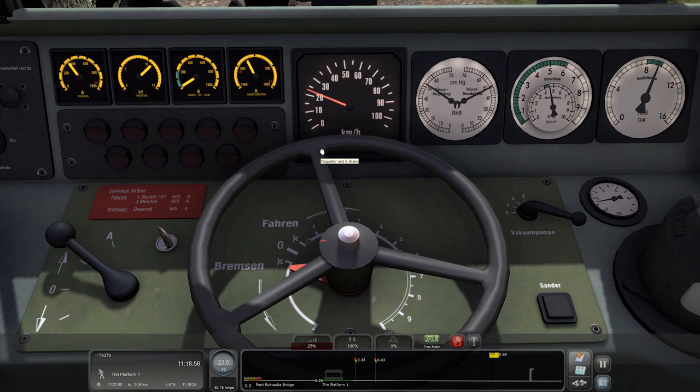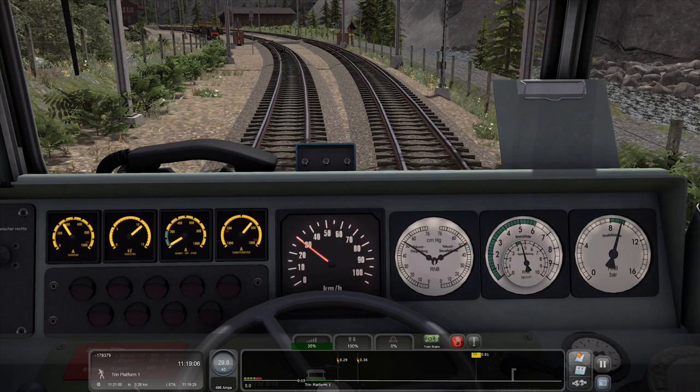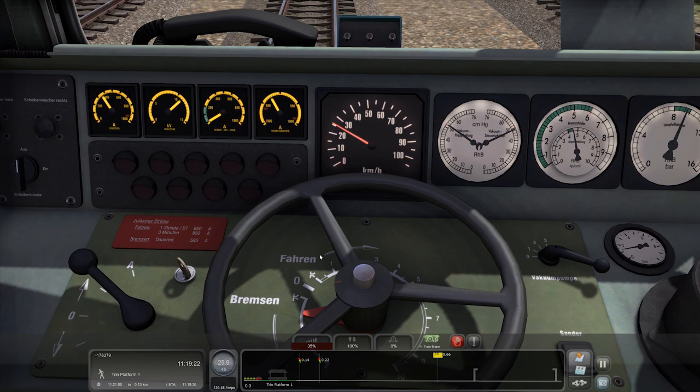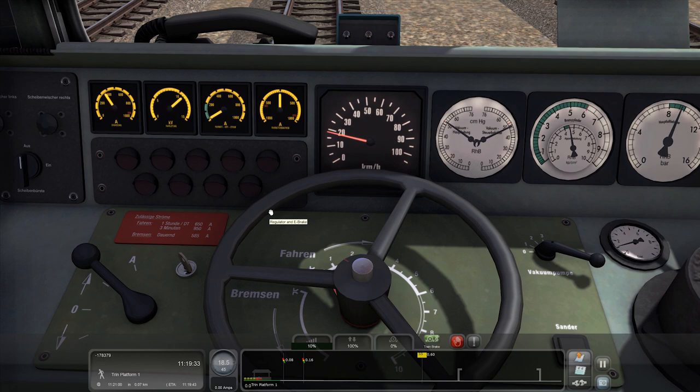Well, I know you didn't really come here for a facts and figures lesson, but you got one anyway. Aren't you lucky? Right, we're coming in a minute and a half early. I know. That's the level of perfection that I have these days. Always arrive a little bit ahead of time. Don't know what these do, but they're great. So it occurs to me that I might be the only train simulator video channel where you spend 90% of every video just looking at a single point on the control dashboard kind of thing. And yet somehow you're still here. I do my best to make you stop watching, but nope, you just can't get enough of it. I don't know.